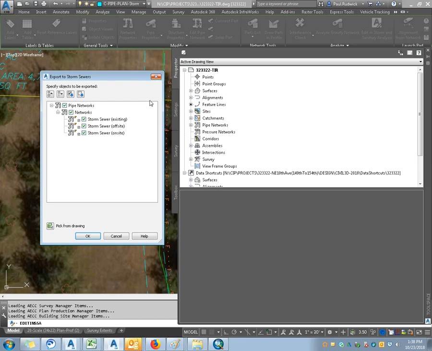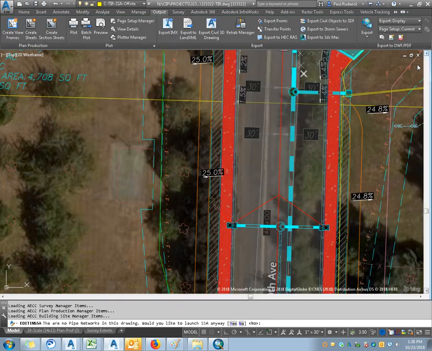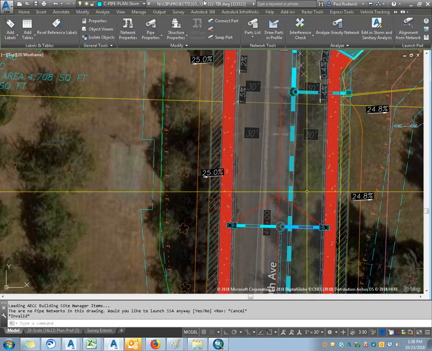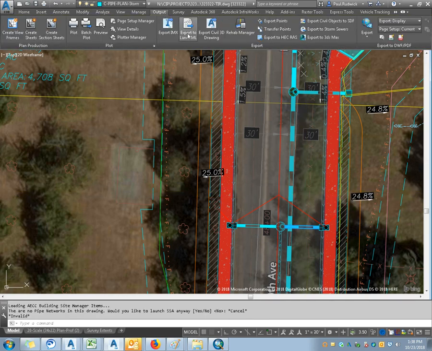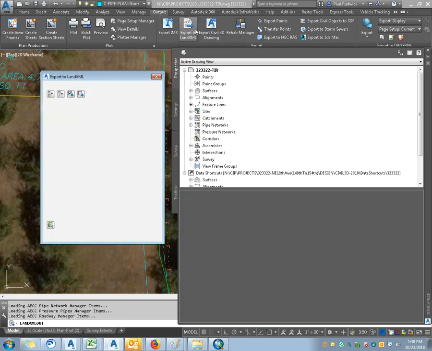So when I right-clicked on that, it shows you what you're able to pull in from a pipe network standpoint. Alternatively, instead of doing that, I could also go up here to my output command and click on export to Civil 3D drawing. I think actually what I want to do is export to LandXML, which is sitting right up here.